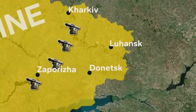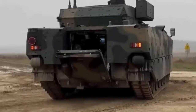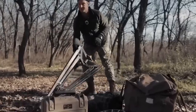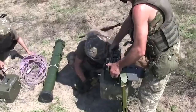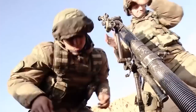This is partly because the missile is also highly effective against other types of armored targets, such as armored personnel carriers and infantry fighting vehicles, which Russia has relied on to supply its invasion force. Some Ukrainian troops have even adapted the Stugna missile system to be extra portable by mounting it on the back of fast-moving civilian vehicles or transporting mobile hunter-killer teams, consisting of several soldiers who can rapidly fire their missiles and then retreat before they can be targeted by enemy artillery or drones.